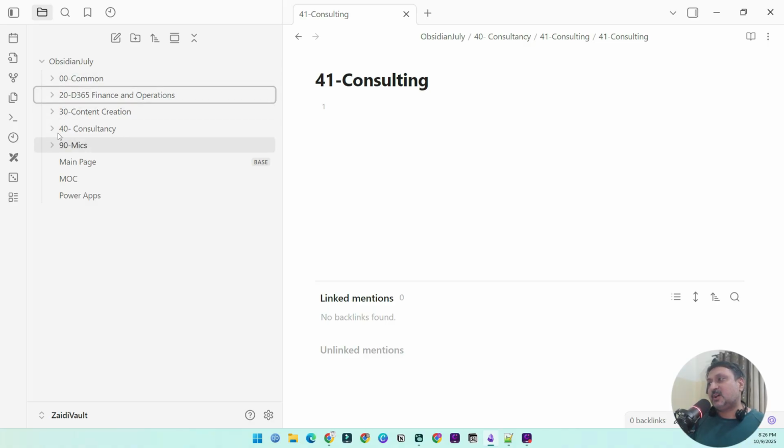So for example, I create five structured folders, each type defined with 2 digits: 00, then 20, and then 30 and 40 and 90. The 10 series I reserve for the future, and similarly 40. So in future, as more folders come, more categories come, I will define them here.